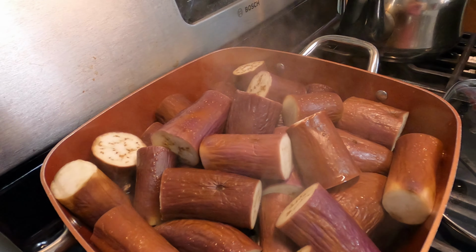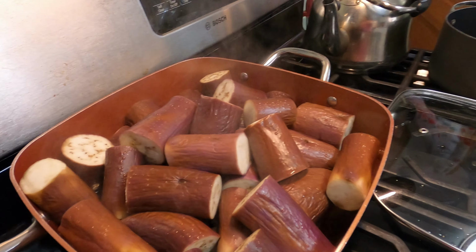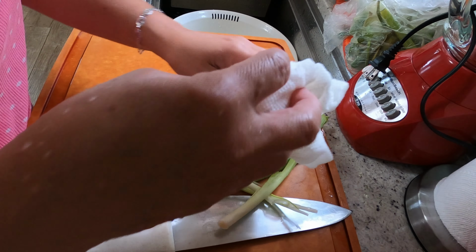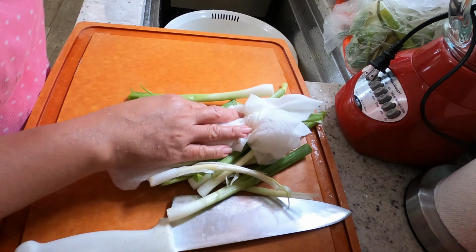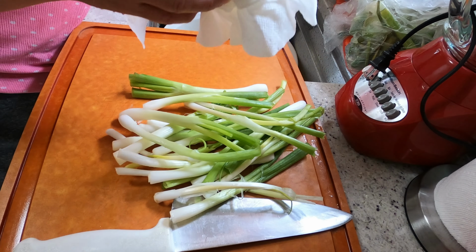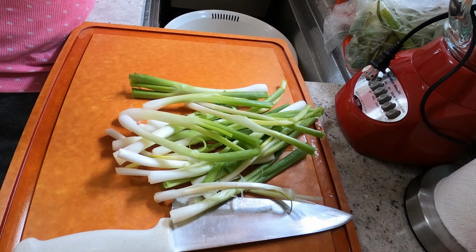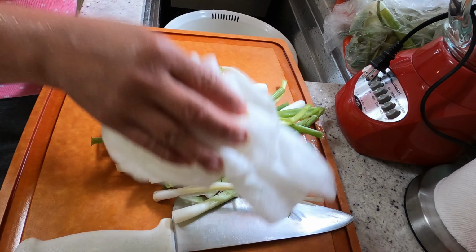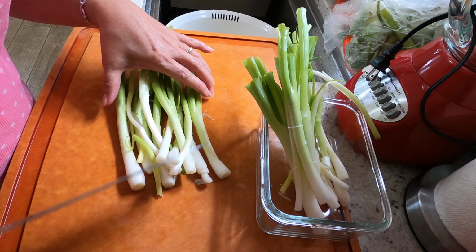Okay, and we're gonna prepare, of course, our ingredients. One of the ingredients is the green onions. And I washed it already. And we're gonna dry it. All right.